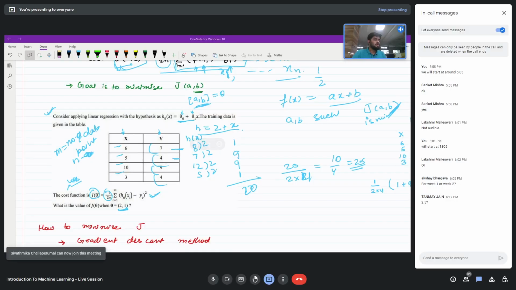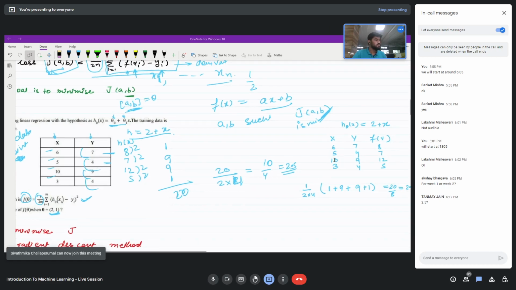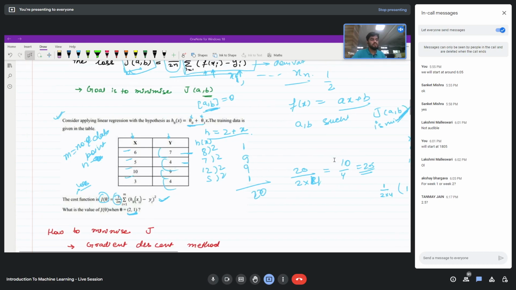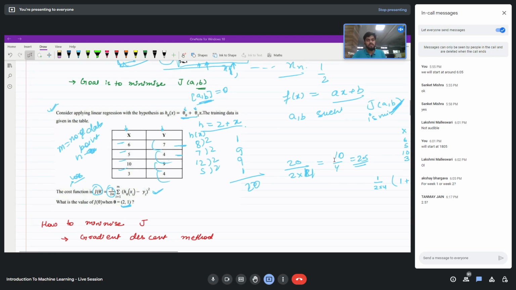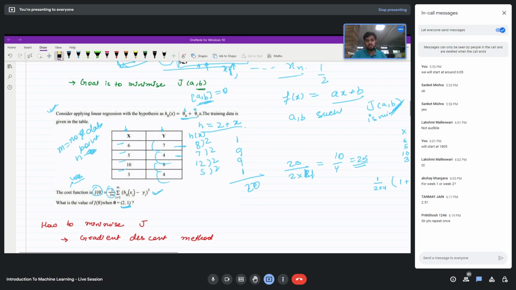Were others able to solve it, or was it just Tanmay? If you have any doubt about this, please feel free to ask, because this is a very basic model. And if you are not clear with the technicalities over here, it would be difficult for you to follow the lectures ahead. Sir, how did we get these values? Okay, I'll just do it.